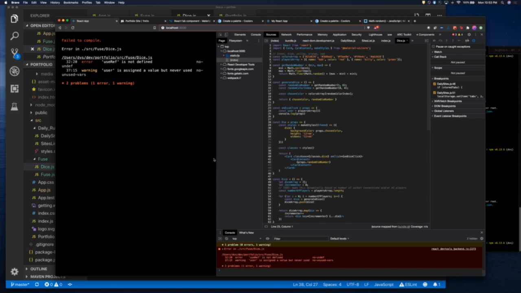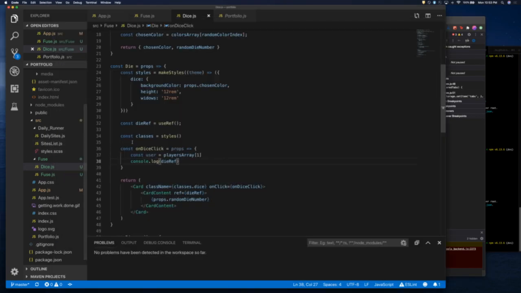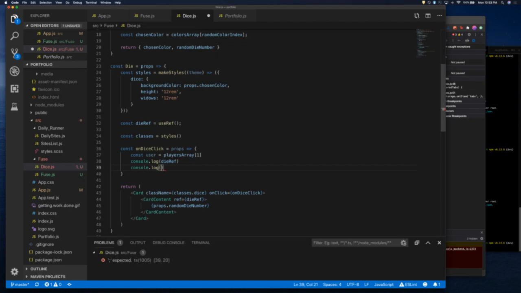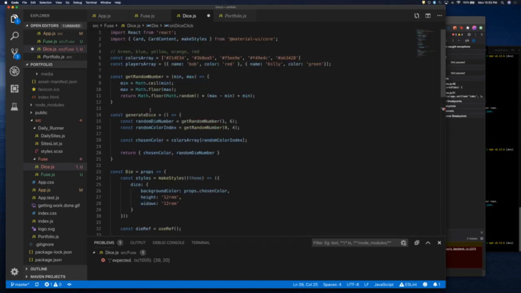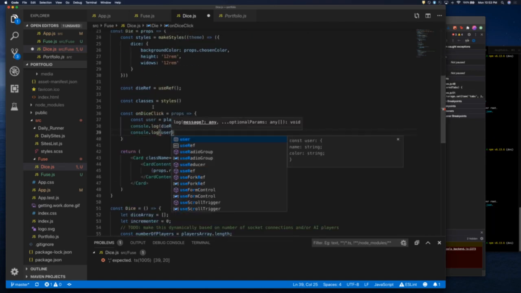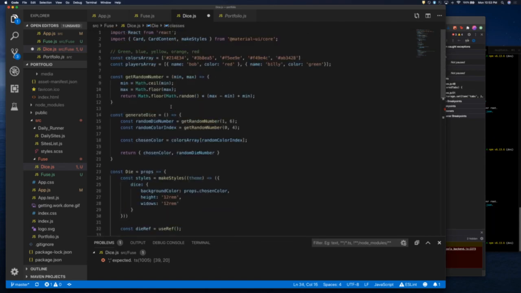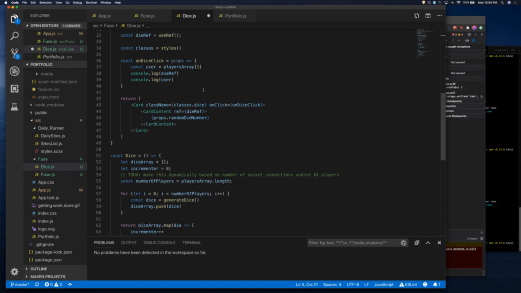Oh, auto import in order. It's off of React like this. No promises.